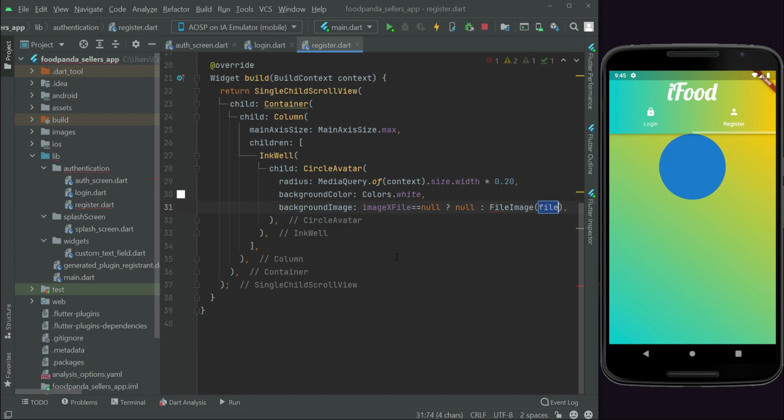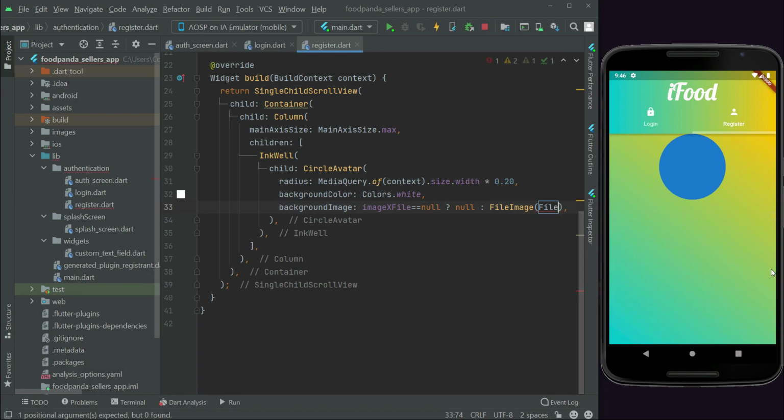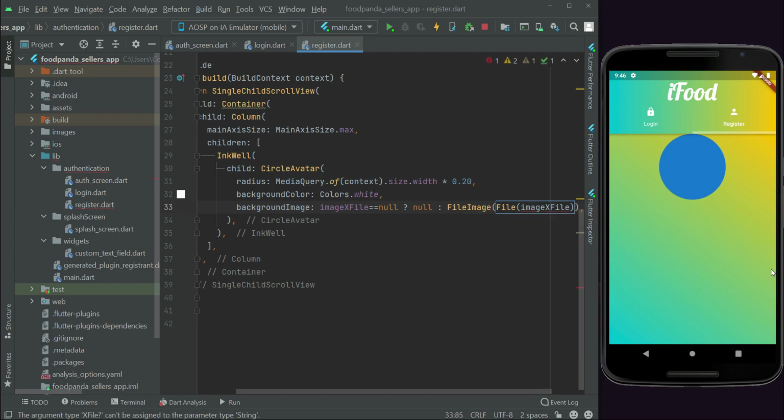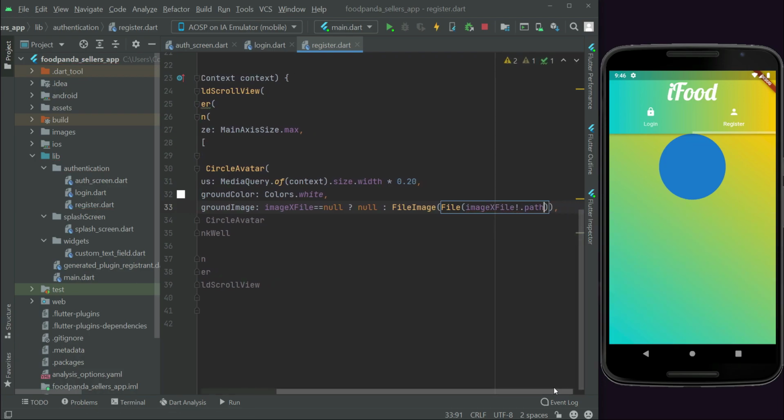So using the file image, we can say image file, make sure that it is this one, file dot io, this one, not the HTML, dot io. And then we can say image X file, make sure to add the non-null exclamation mark, and then dot path. Okay, just like this.